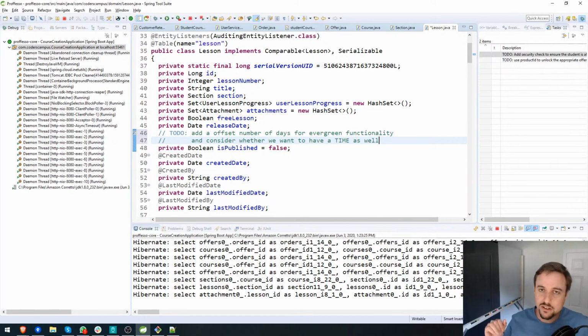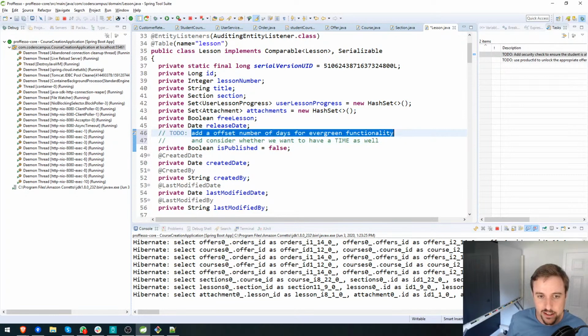If the teacher just said next week on Monday, the student would say, okay, great, but what time, right? They might want to know what time, because they might know that they have to work between this hour and that hour, and they'll have a window available before 8 a.m. They're going to want to know what time. So yes, we're going to have to put in time.